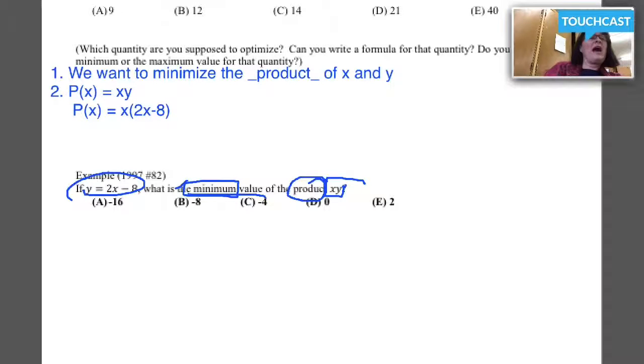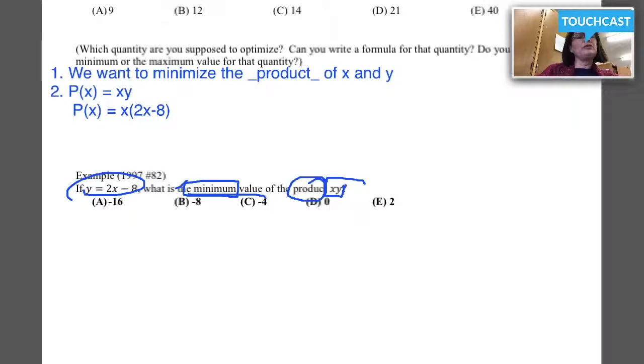What am I going to have to do? I'm going to have to choose those points that go in my table. We sometimes call them candidates. So candidates for the location of the absolute minimum of this p function are endpoints, and I don't happen to have any endpoints here, and any critical points. Well, I find critical points of p by finding p prime and finding out where p prime might be equal to 0, or where it might be undefined.